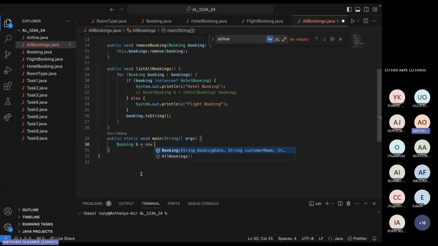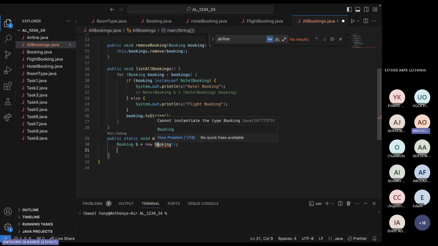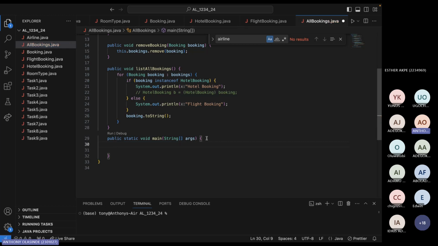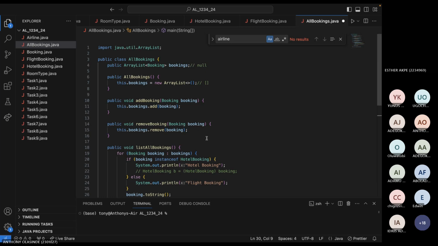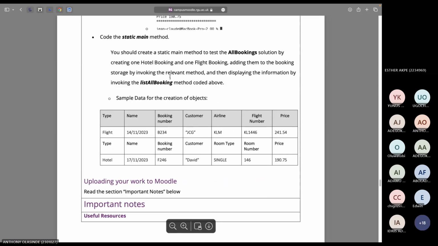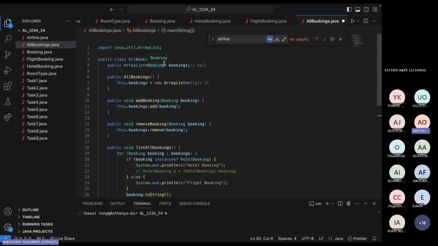Booking B equals new booking. You want to test now. New booking. Okay, hold on, I'm coming. So you already have your list of bookings here.